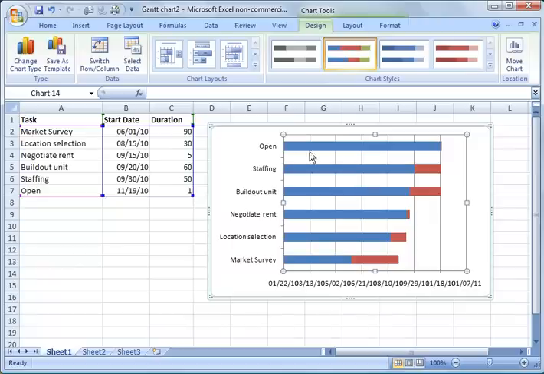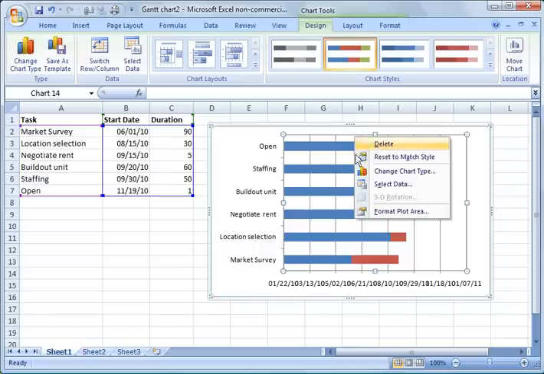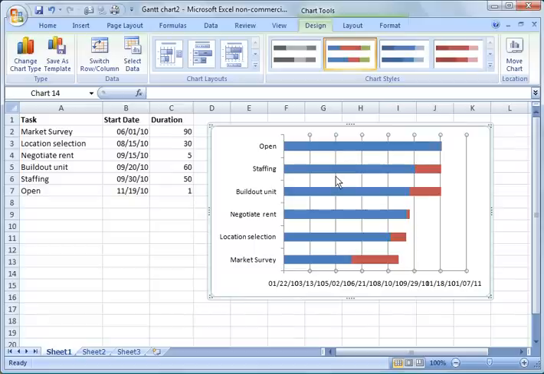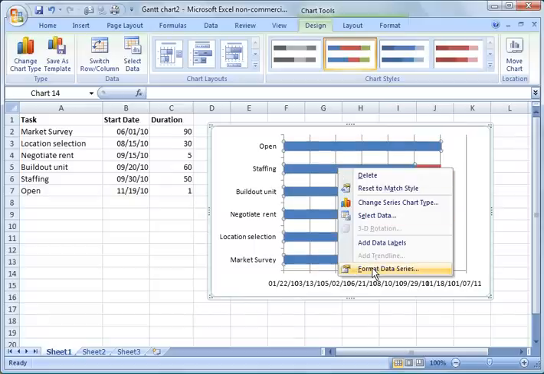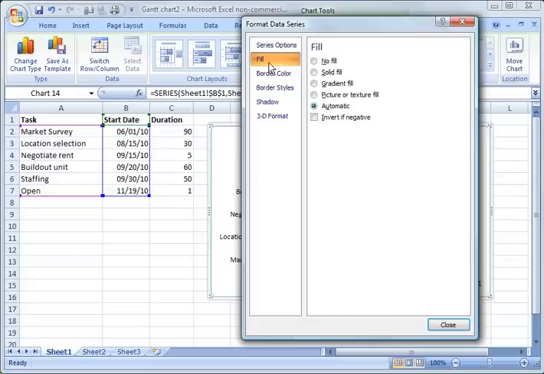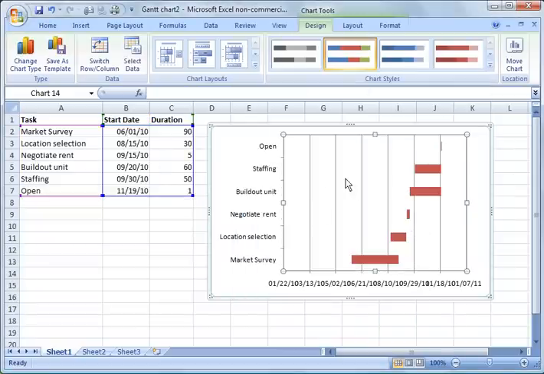The other thing that's going on here is you notice the bar charts don't have any spacing in them at all. It's all filled out whether there's a task occurring or not. The red highlighted area, or the red part of the bar chart, represents the duration. So what we want to do to make this a Gantt chart is right click, highlight the data by single clicking in it, click Format Data Series, and under Fill option, click No Fill, and that's going to get rid of that excess fill there.